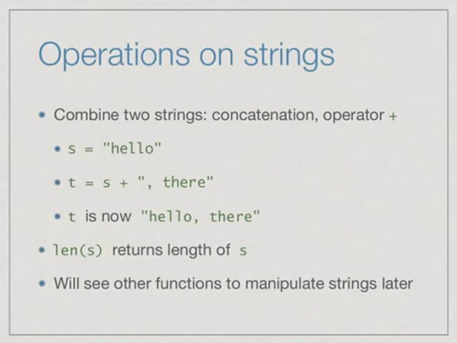There are many other interesting functions that one can use to manipulate strings. You can search and replace things. You can find the first occurrence of something and so on. And we will see some of these later on when we get into strings and text processing and reading data from files in more detail.